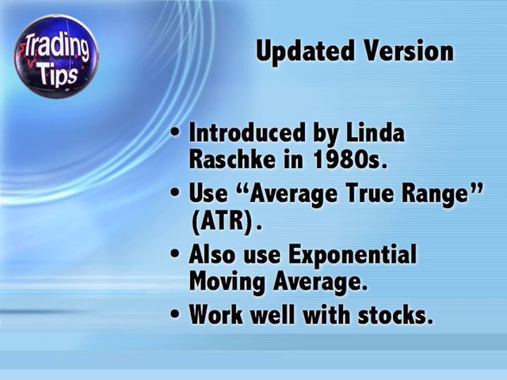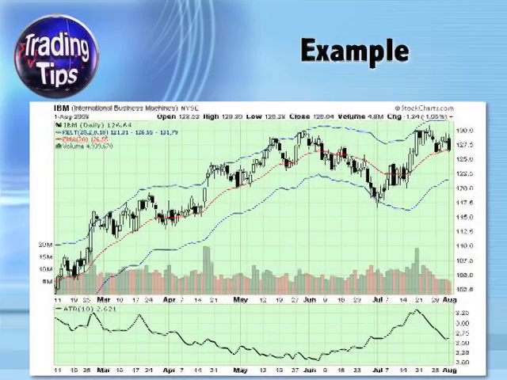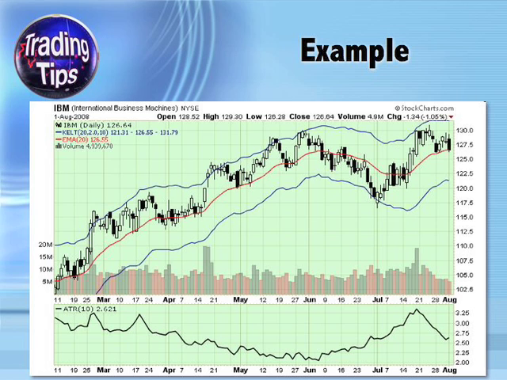Although the new and improved Keltner channels are popular with commodity traders, they've also achieved more widespread usage among stock traders than their predecessor ever did, even in the face of competition from Bollinger Bands. Here's an example of a chart with new and improved Keltner channel overlays. You'll notice how each of the lines act as either support or resistance in this chart, and how the stock tends to react very strongly once it exceeds its top band or falls through its lower band. Notice how the channels get tighter when the ATR, at the bottom of the chart, is lower, and vice versa.